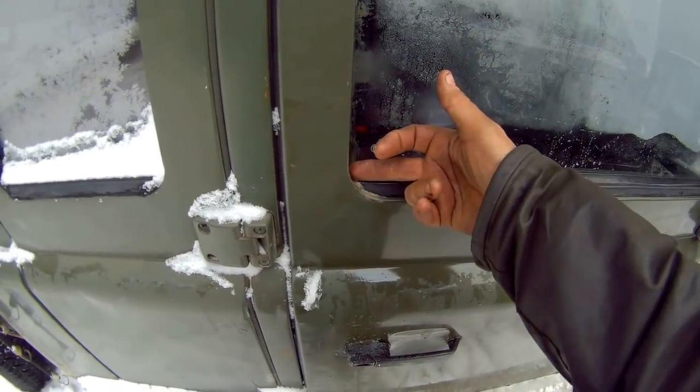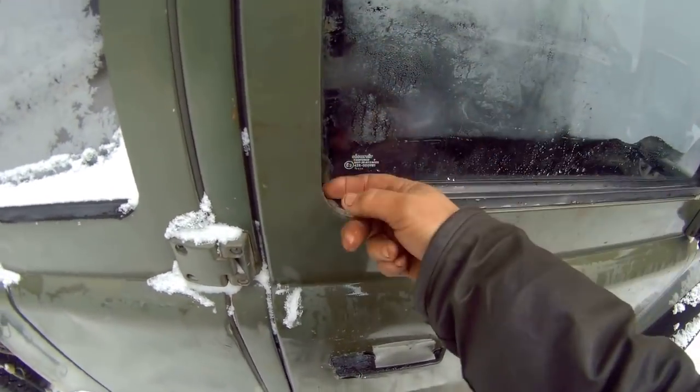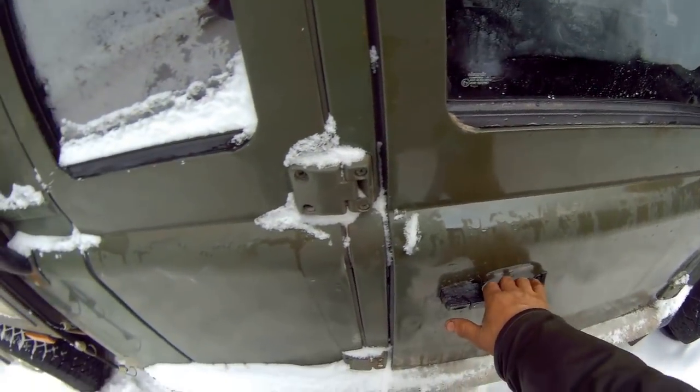Water coming down here. It just comes down here and through here, and it's so common.